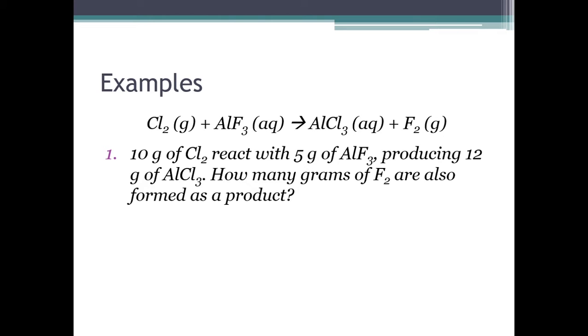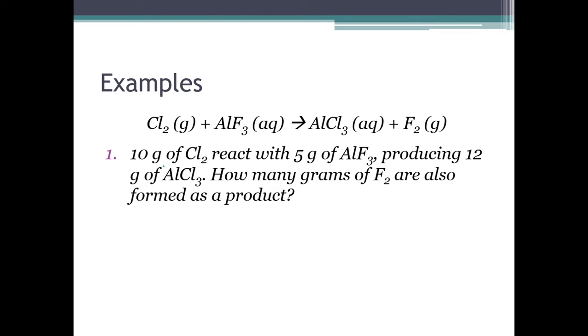That's one way of reading that. This is the formula version. We can say it with our words. We could draw a picture of it if we wanted to, but what we're being asked is to talk about the mass. So we're being told that we have 10 grams of chlorine.